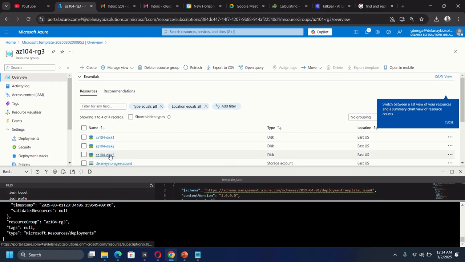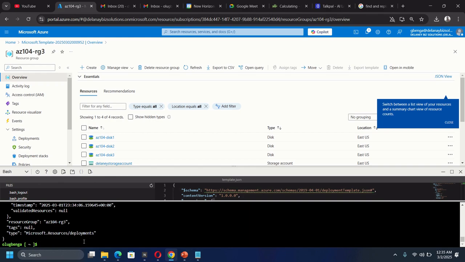Then for disk 3, I deployed the same template inside the Cloud Shell PowerShell, and I got disk 3. What we are doing now is the one for disk 4. The same JSON script, the same shell. I only switched it to bash, and this time around we're supposed to have disk 4.